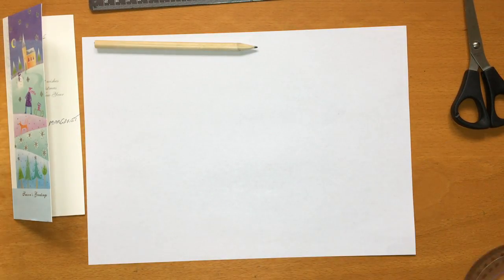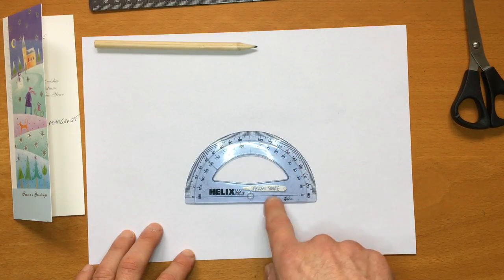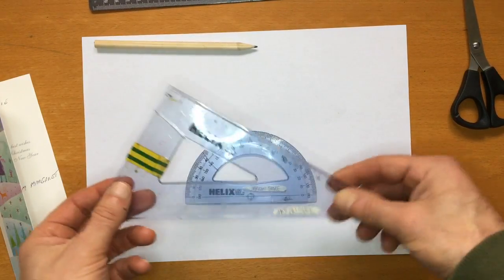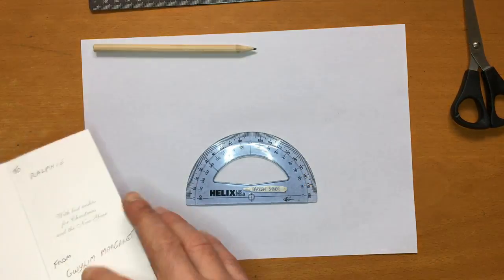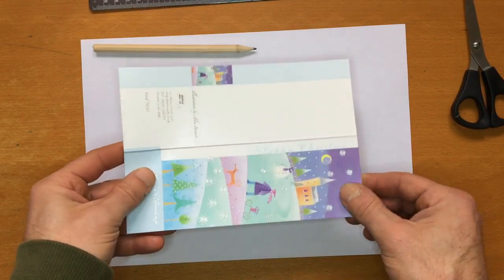Then you may have one of these, a protractor. So if you do have a protractor, fantastic. I'll demonstrate how you can use this to make your makeshift set square. If you don't have one of these, don't worry, I'll show you what you can do instead of that. So you need some card, some scrap card. It's the end of Christmas now, on the side.